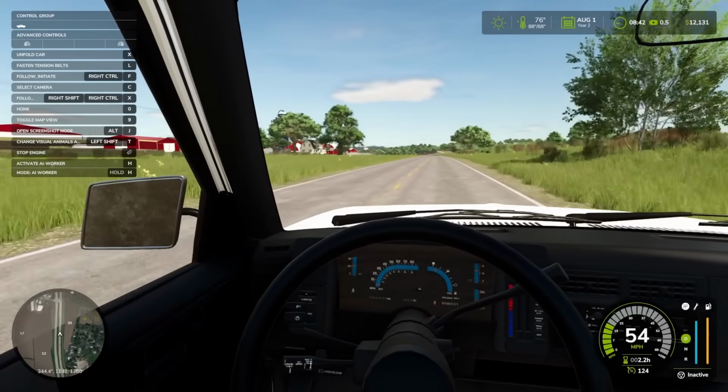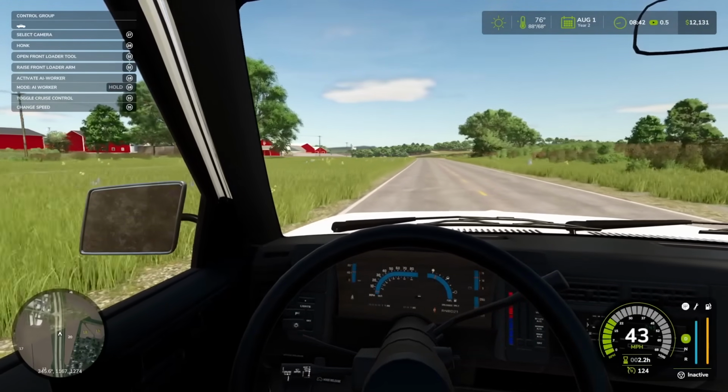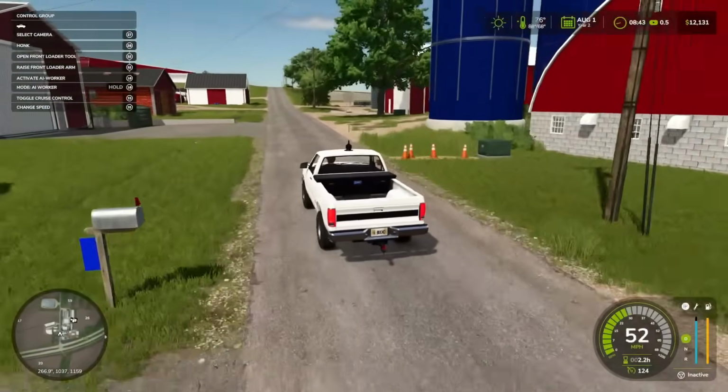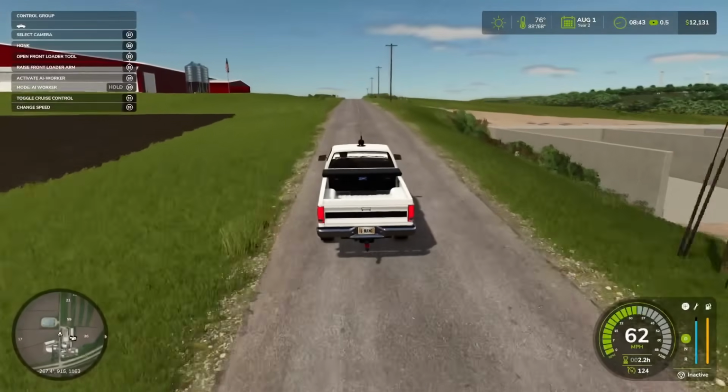We'll break into some of those analytics in a little bit, but for starters, we got to get the combine moved over to the sorghum plot so that way we can start threshing. Hope everybody is having a great day. We are on Ashton Corners for all of you guys who wonder what map this is.